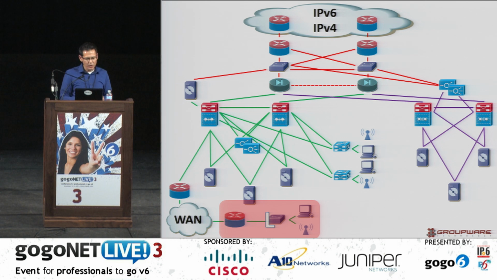So let's talk about one of the sort of unique challenges in the branch location. If you're doing today v4 with local internet hop-off, you're NATting at your firewall edge and sending your client machines off to reduce the amount of bandwidth that you consume on your WAN, and there are a lot of enterprises that are doing that today. If you happen to do a v6 deployment and you're doing provider-assigned addressing, you have a choice. Do I use provider-assigned addressing in my branch office location and then just do routing as transit and accept that those addresses ingress into my network but still globally set their default out the local internet provider?